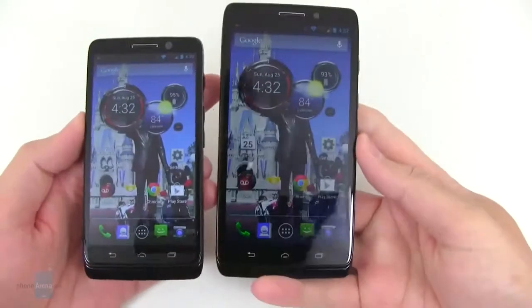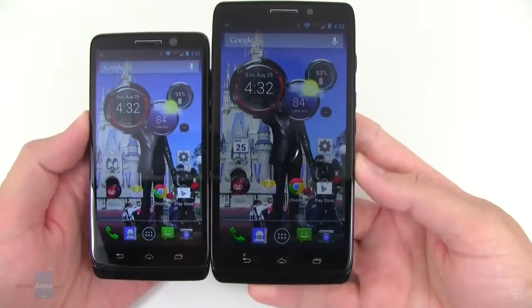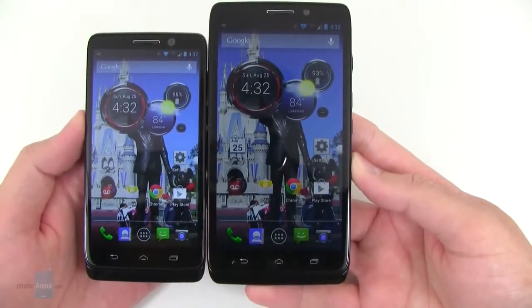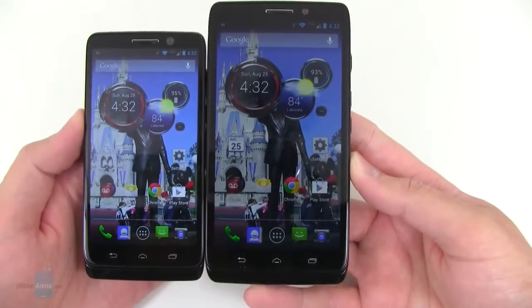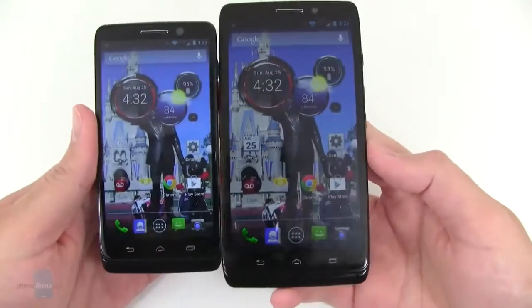The DROID Mini is basically a smaller version of the DROID Ultra. The key difference here is that the DROID Mini has a 4.3-inch LCD display at 720p resolution, while the DROID Ultra has a 5-inch Super AMOLED display, but also at 720p resolution. The overall appearance on both devices is pretty identical.